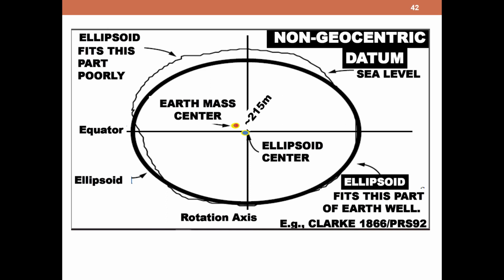In this case, this is the real surface of the earth, and gi-fit siya sa ilang ellipsoid. Kung unsa ang gigamit nimo nga ellipsoid, ang center adto niya mao na ang center sa imong datum. Whereas kung geocentric, ang earth mass, ang iyang center of gravity na adto. So in this case, naa siyay deviation nga 215 meters. Dako na siya kaayo, di ba? So that's it.